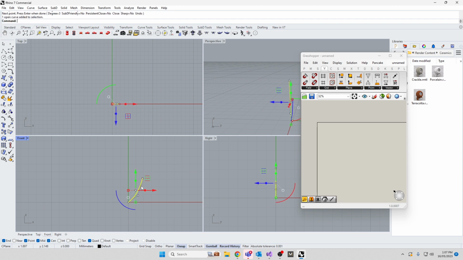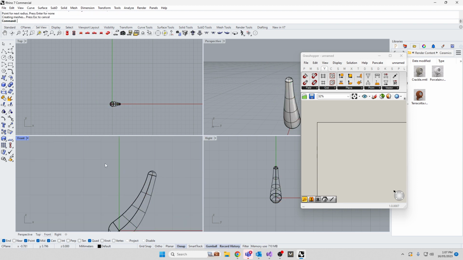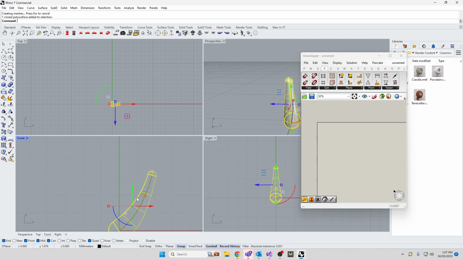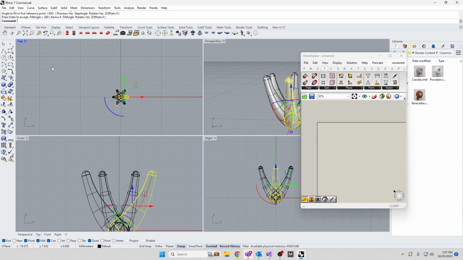You come out and then you pipe the item with variable thicknesses and a smaller thickness over there, and then you, I don't know, array polar, maybe 6 of them, whatever the story is. You can do that. It's not an invalid workflow. So if you look at this and you go in the top world and do an array polar, so 0 and 6 of them. All right, so you got that.